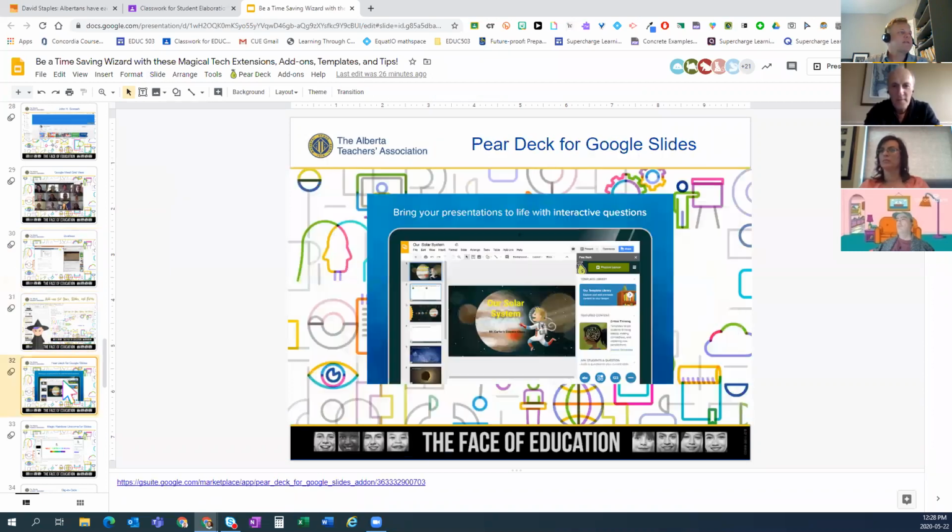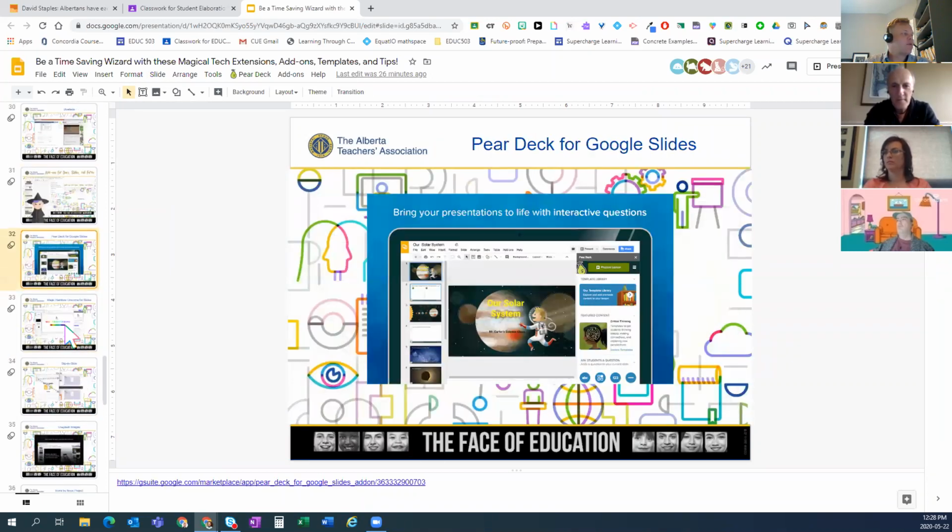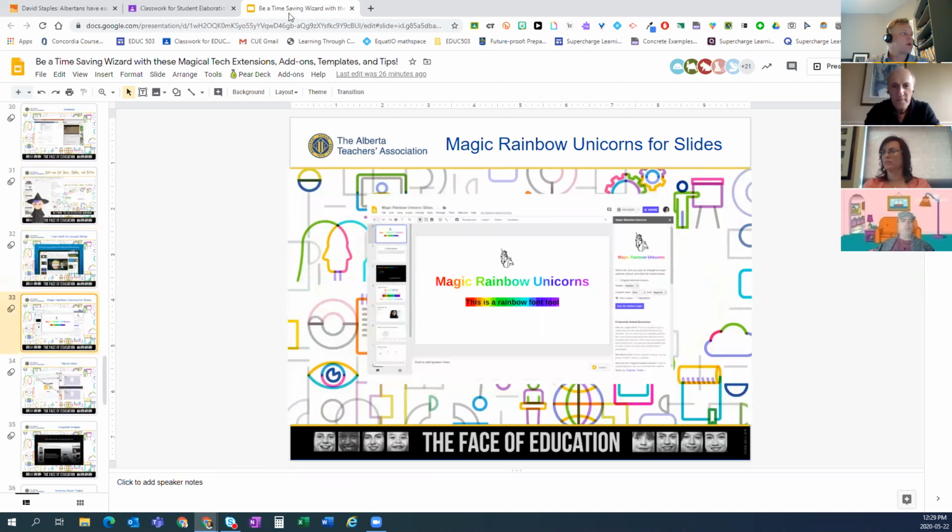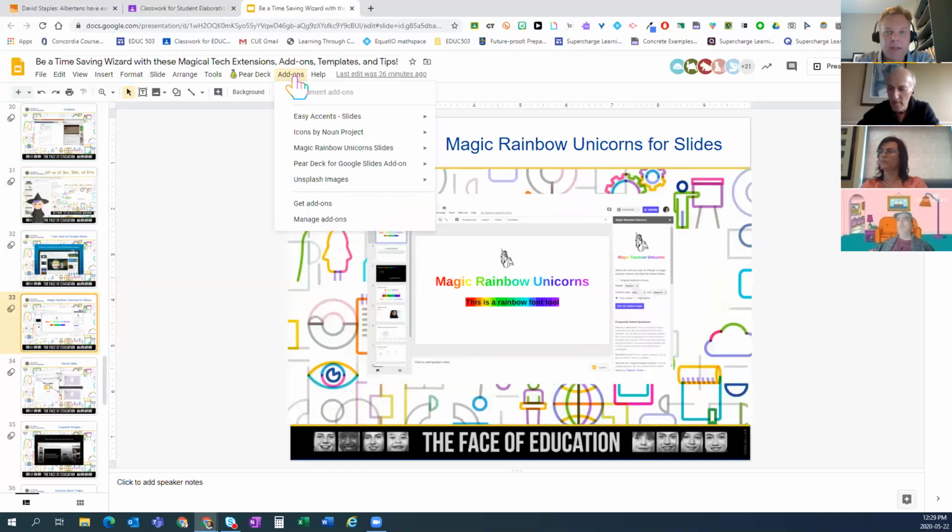All right, there are lots of different add-ons for Google Docs and for Google Slides, as well as Google Forms. And I'll just mention a couple of them before we go. First of all, to find add-ons, it's different than the Chrome Web Store. I have given links to a place called the Google Apps Marketplace, which is kind of like the Chrome Web Store for add-ons. But you can also find them in each application.